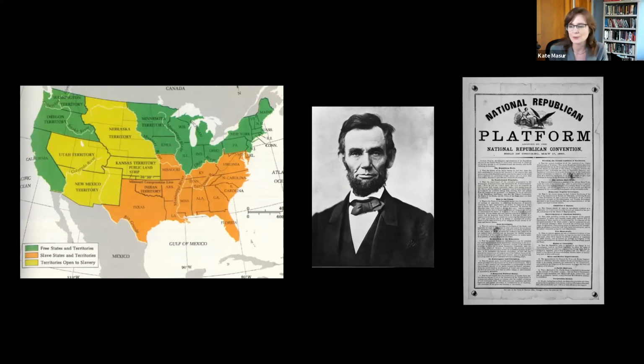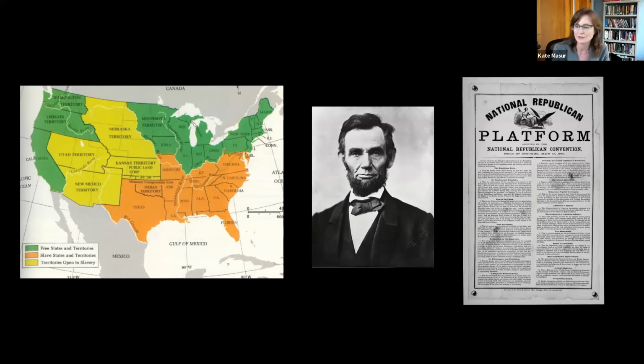The Republican Party, formed in 1854, was the first national large-scale political party to take a stand against slavery. When Lincoln ran for president in 1860, one plank of the platform, as I mentioned, was stopping the spread of slavery into new territories. Now, when Lincoln was elected in 1860, across the South, but first in South Carolina, political leaders quickly took action to take their state out of the Union.